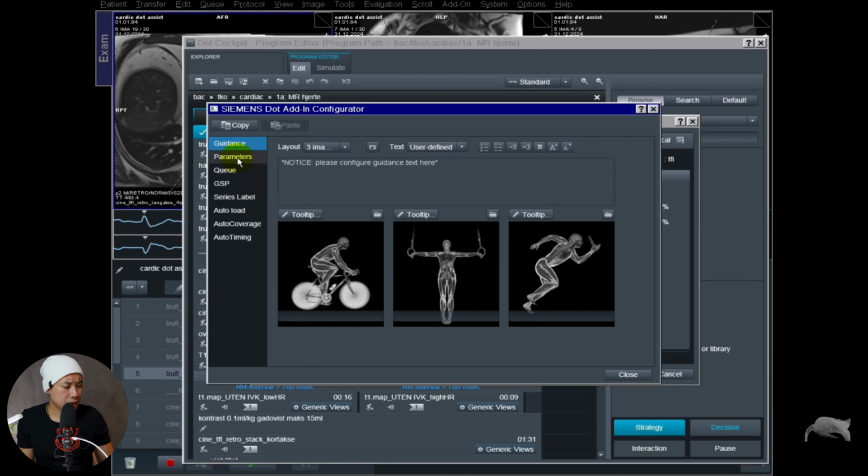Adding configuration. Here is the guidance. So within the guidance, it can show you how you can get the images and how you can position, right? The problem here is that, well, I was trying to show you guys here, then I had to leave the scanner, so I couldn't show you anymore. But another day I managed to get to another scanner and show you.